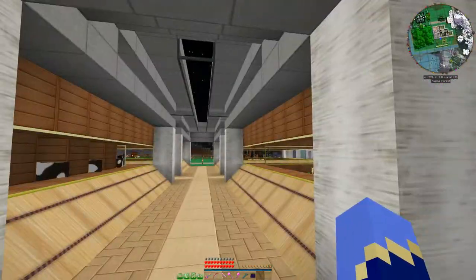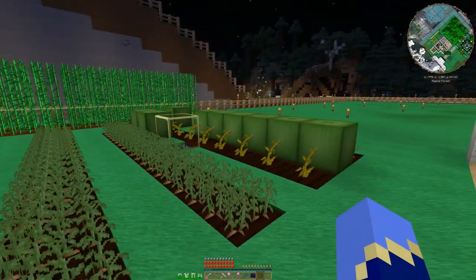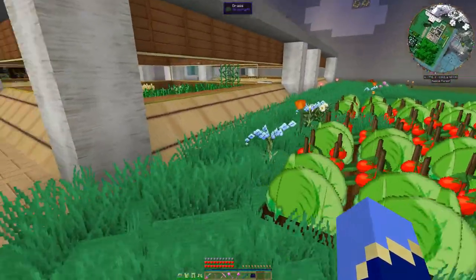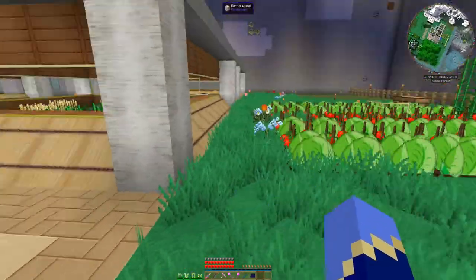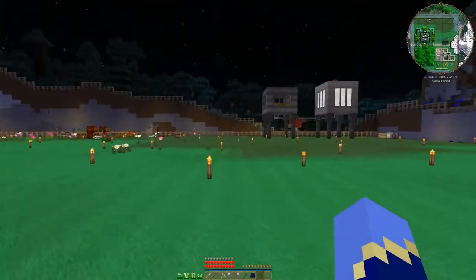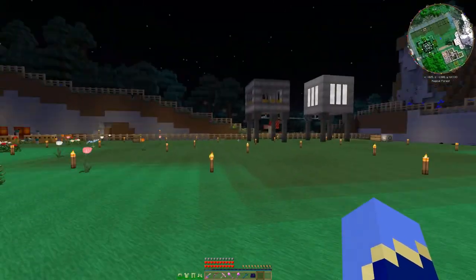I moved my fields from over there to here, and these are basically mostly crops that we need for potions, should we need them at all. And you can see the sprinklers are creating this grass, which I don't know. I should just shut it off now because we're not really doing Botania right now. As you can see, I've demolished our starter house, which is kind of sad.